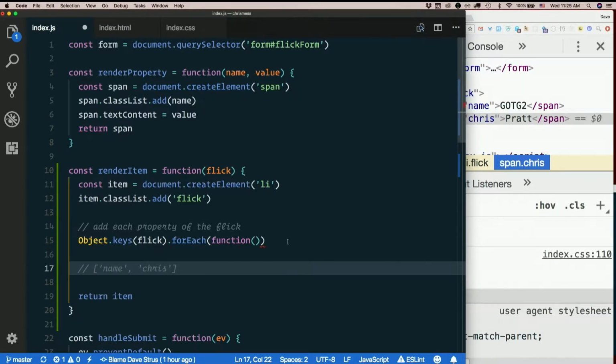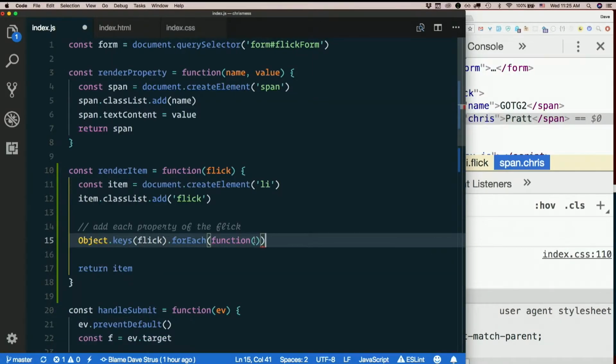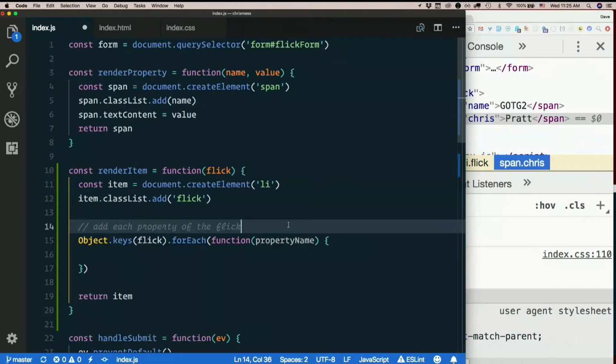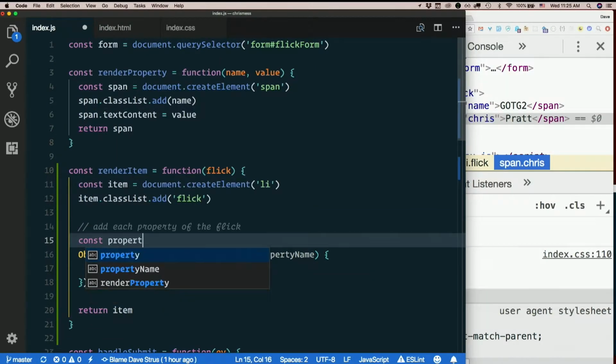Those are the names of each property, right? So we could say property name, just to be clear what's being passed into our callback here. Okay, so if we have that, and maybe this is easier if we const properties equals Object.keys(flick).